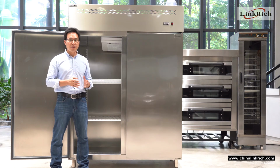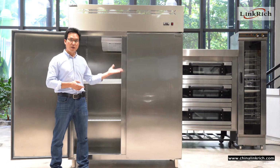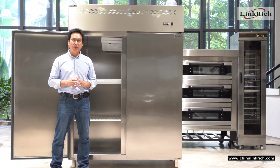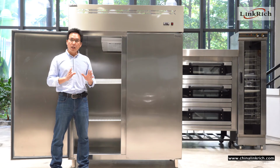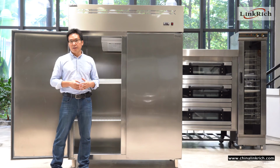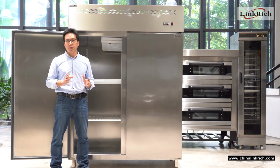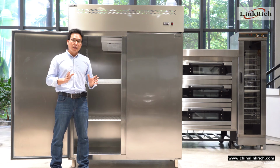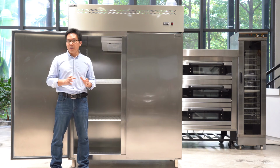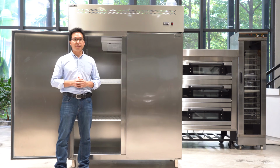Last, the machine should be durable. You can see it's all stainless steel body and imported compressor to guarantee the longer service life. The evaporator and radiator are made of pure copper. The refrigerant is environmental, that means R290.